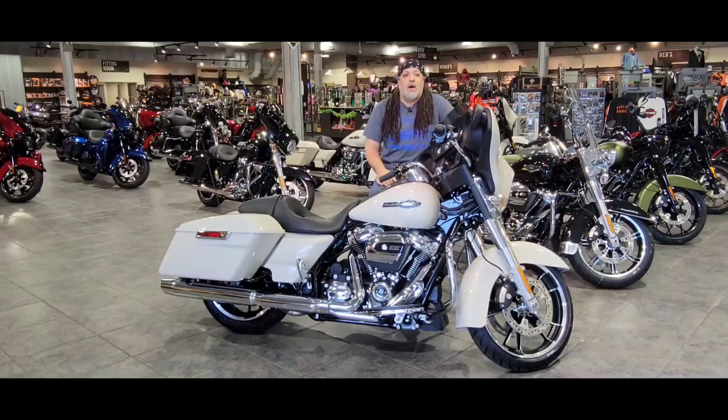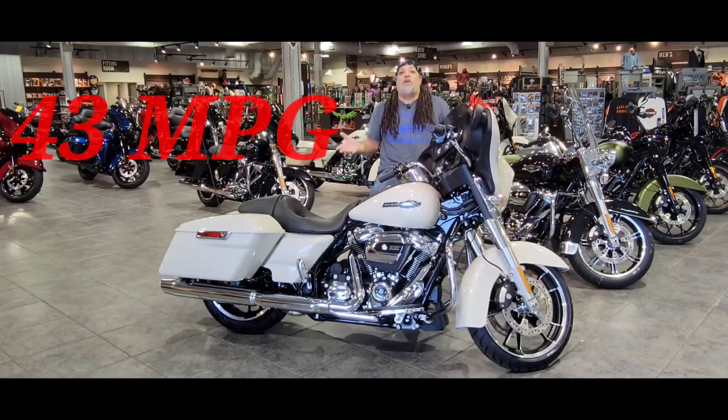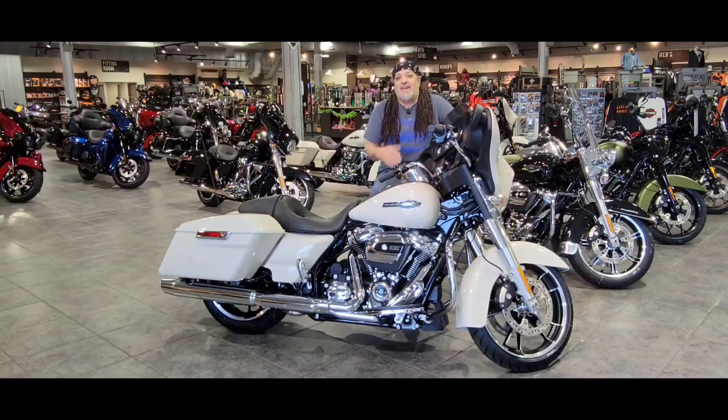I think it's a great motorcycle. After being around this motorcycle for 13 years, I can honestly see why it is one of Harley's best-sellers and why it sets the bar for touring bikes. This motorcycle gives you everything, and believe it or not, it's still their entry-level Street Glide. It's got the Milwaukee 8 engine, six-speed transmission, and still gets 43 miles to the gallon. Think about that — in this day and age, would you rather drive a truck sitting in rush hour traffic getting 12 miles to the gallon, or something fun like this getting 43 miles to the gallon? With the six-gallon gas tank it'll cost you 20 to 30 bucks to fill it up and you're riding for well over 200 miles.